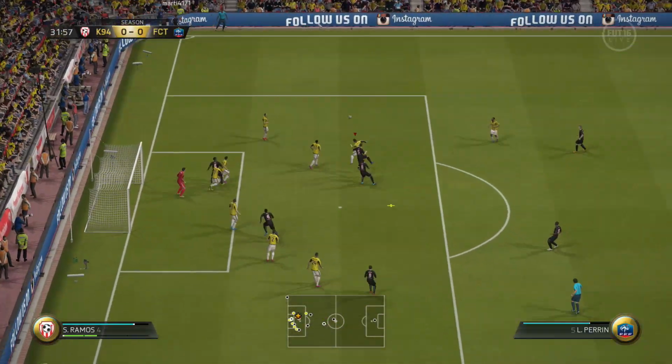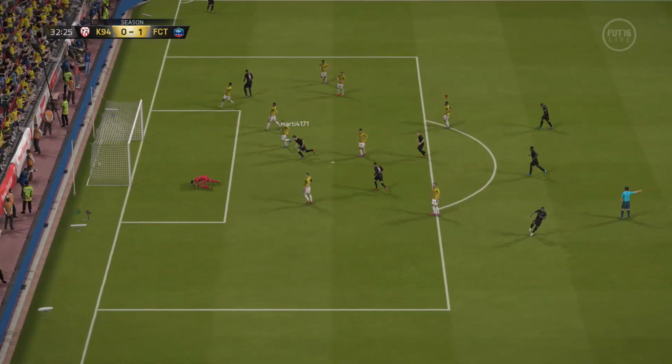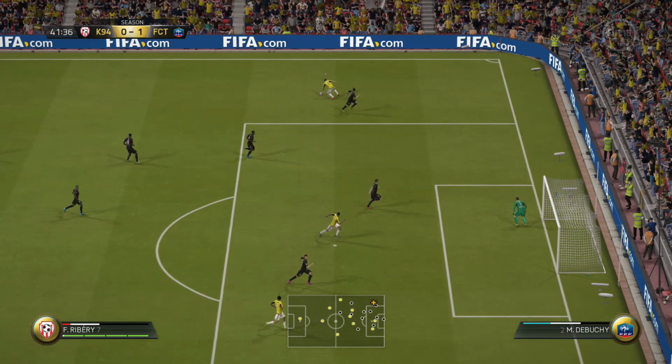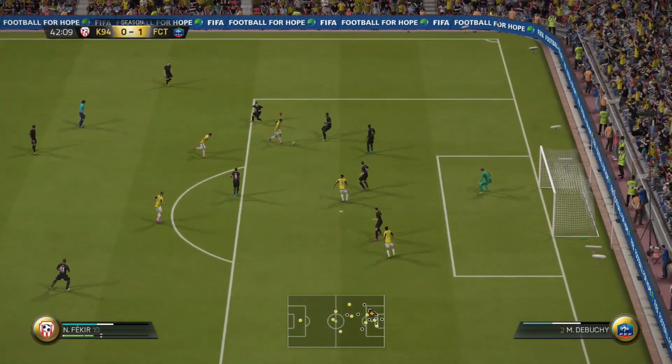And after 31 minutes, my opponent picks up a corner. I tried to clear it away with, like I said, a very poor header, and then he picks it up with Perrin, his center back, and he smashes it into the back of the net. A really weird goal, because I don't really know what Lacazette was thinking. Just pretty much gave it to Perrin for some reason. But yeah, it was 1-0 for him.